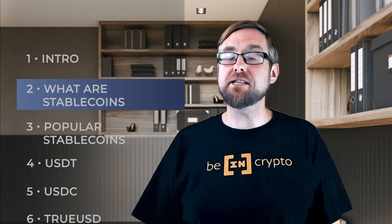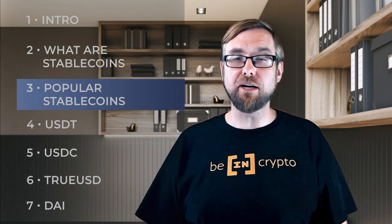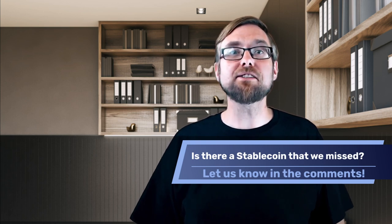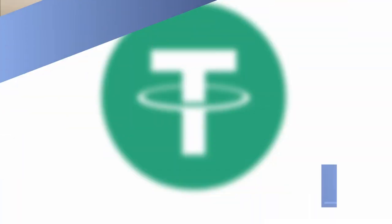Now that we've given a basic overview of what they are, let's talk specifically about some of the more popular assets out there. We can't touch on all of them, as there's far too many. The ones we'll be covering here are fairly well accepted and trusted by the community. We're going to start with what is among the oldest and generally most accepted stablecoins in the market now, and that's Tether.